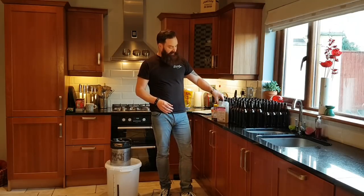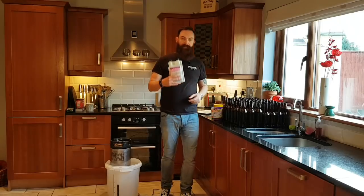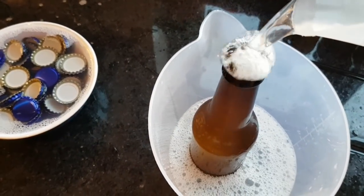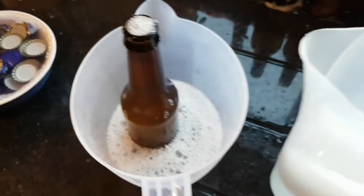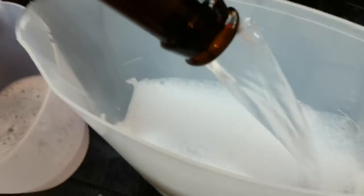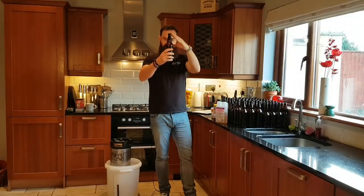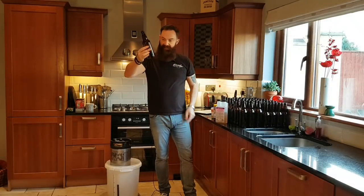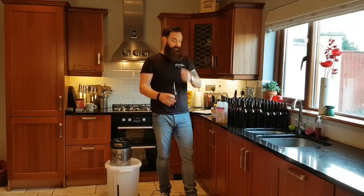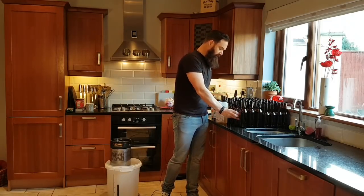Once I'm done sterilizing the bottles, I take my StarSan and make up a StarSan solution. And I just pour the StarSan into the bottle and then pour it back out. And then just before I fill it up, obviously that's going to run down the bottle and sit in the base. I just pour out that again and it's ready to go. It's ready for me to fill the bottle up.